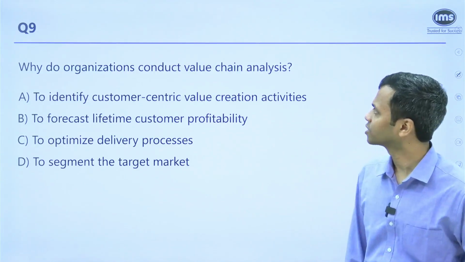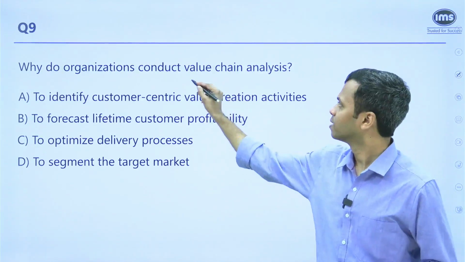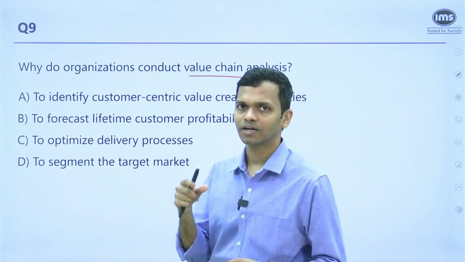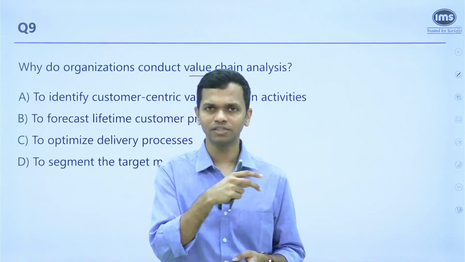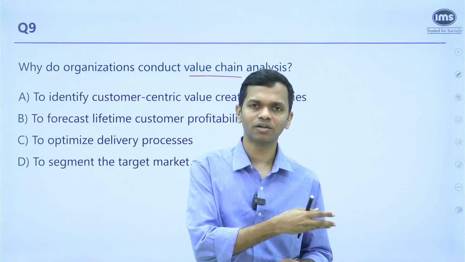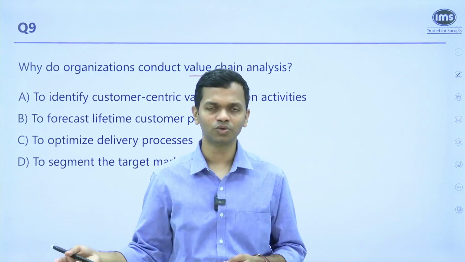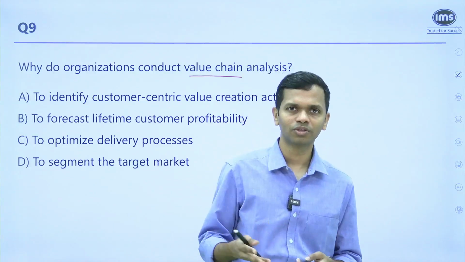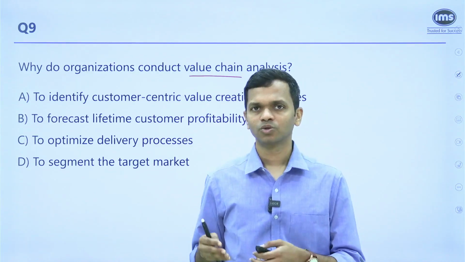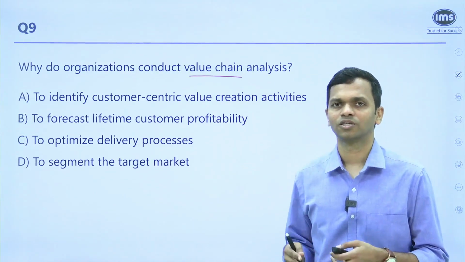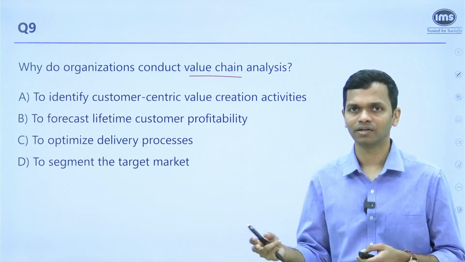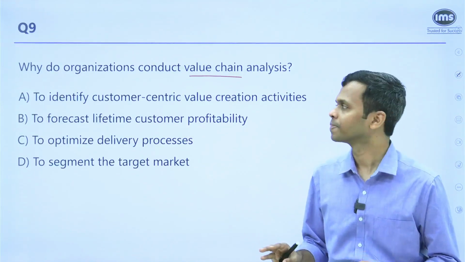Why do organizations conduct value chain analysis? Now, value chain, as the term suggests, think of it as a chain. So you have the raw material, and from there on you have the finished goods. At different points of time, different value is getting added in the whole thing to create the final product. So the value chain analysis is essentially to identify, okay, at what places what value is getting added. Essentially, that is what it is.